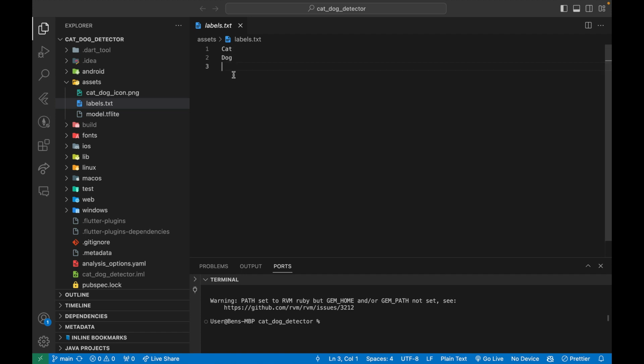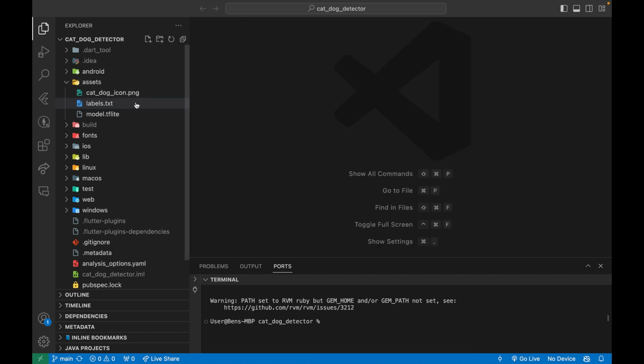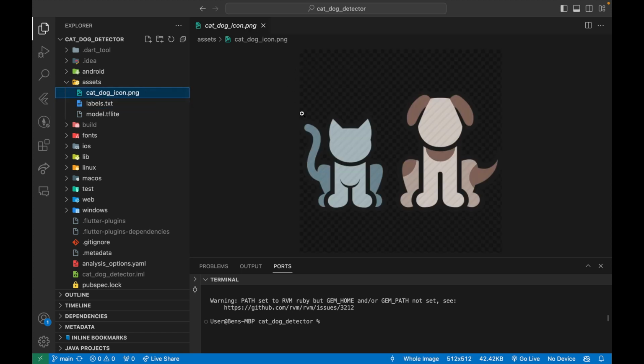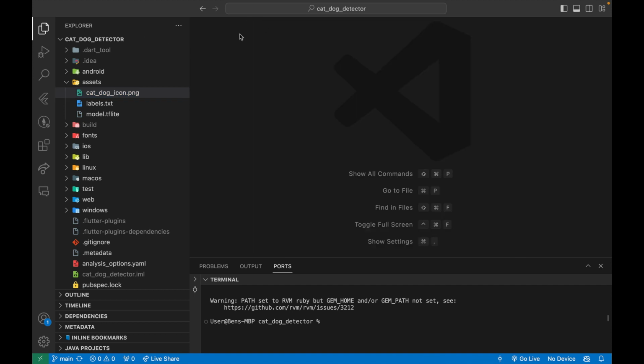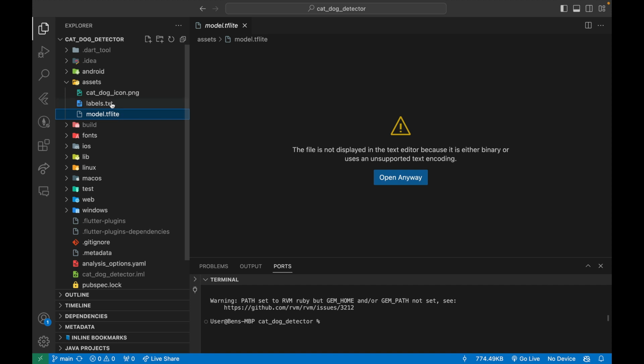This is what I'm going to use to pass into the output from the inference. I just need these two files. What I put here is basically cat and dog icons, just for UI purposes. But for the model, we have it here already, and we have the labels.